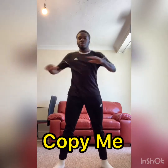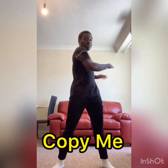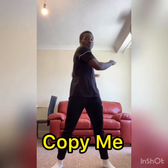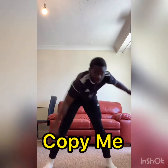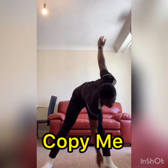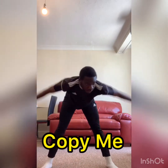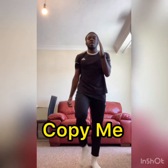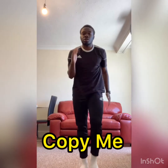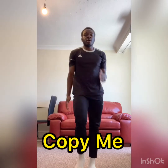Good, keep twisting, just rotating, working on rotating the lower back, the hips, getting nice and flexible, creating good mobility between these joints. Good, now we're just going to keep legs straight, going down, touching opposite. Good, so right hand to your left foot, left hand to your right foot, keep going. Good, now we're going to be marching, raising our knees up nice and high. Nice and controlled. Again, working on coordination, the ability to move two body parts at the same time. Keep it going, you're doing really well.